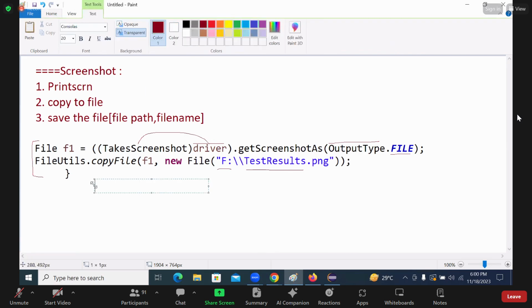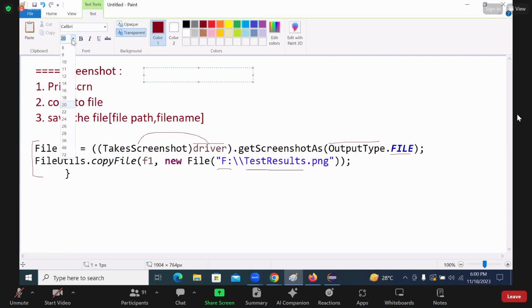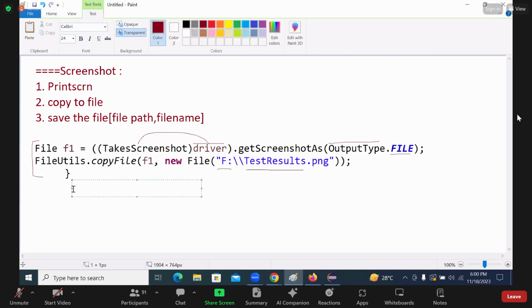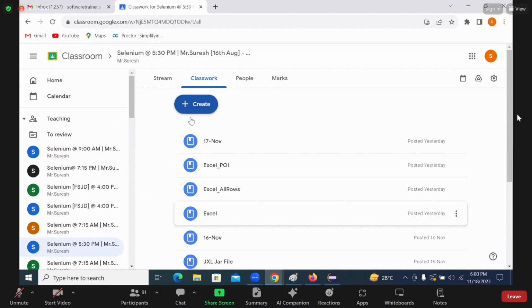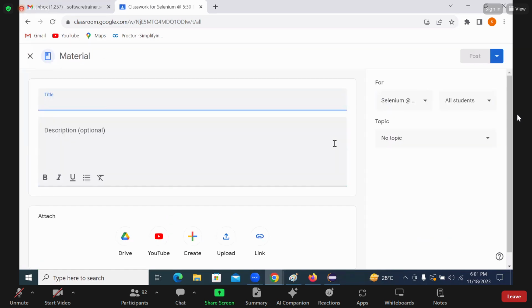Now, while working with the screenshot, to execute this particular statement, we need to utilize one jar file, commons.io.jar.